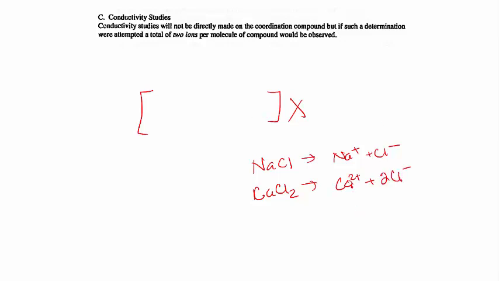And so what this is basically telling you is that you have an ion, the actual ion part of the coordination compound, and then one counter ion, and they have the same charge. That's what it's telling you. So we can use that information as we go.